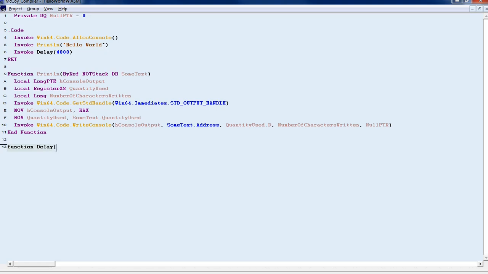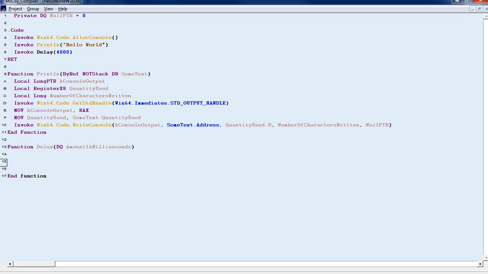And what we'll do is we'll receive a DQ, which is an 8-byte parameter, and we'll maybe call it amount in milliseconds.